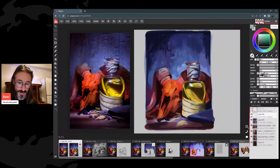I think part of the problem here is that I've made this bottle too wide on this side compared to where the neck is.